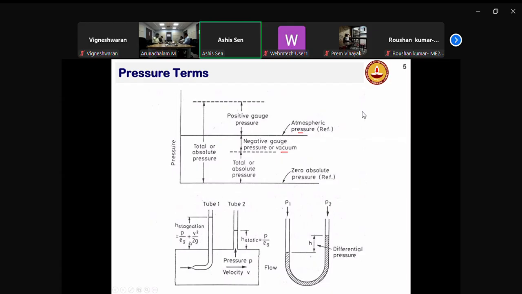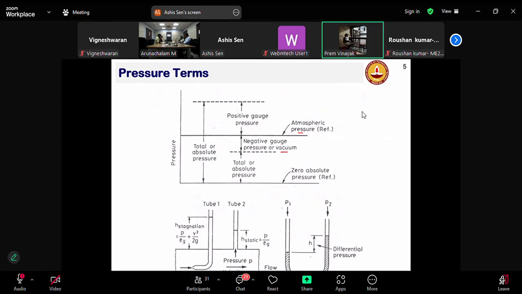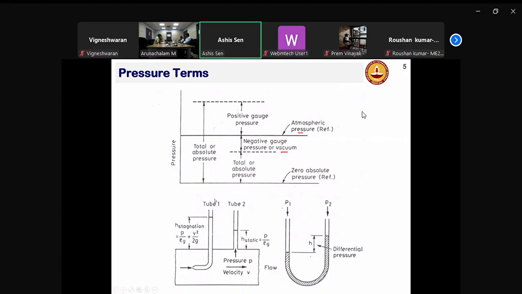This pitot tube we will learn a lot about when we talk about velocity measurement. Our objective now is pressure measurement, but when we discuss velocity measurement in subsequent classes, we will talk about the construction of the pitot static tube in detail. For now, let's focus only on pressure measurement. Okay, so the fluid can be anything, right? You have to make sure that if it is gas, there is a problem because the fluid will escape.